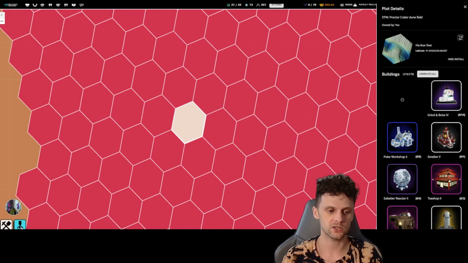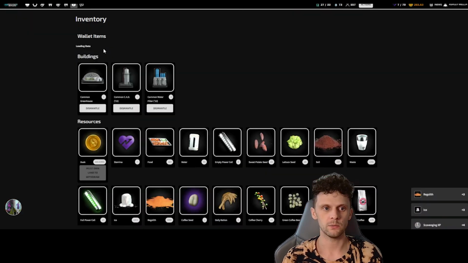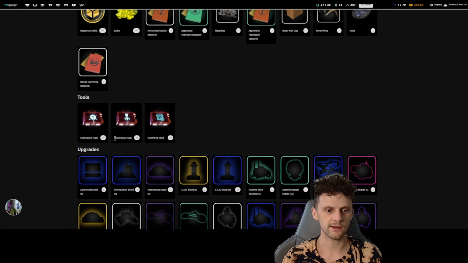That's for the advanced scavenging option. For the basic one, you don't need it, I don't believe. So we click on that and just do that one. And then we go back and look at my inventory. You can see that my scavenging tool has gone down to 39. So I only used one with the advanced one, not for the basic scavenging.